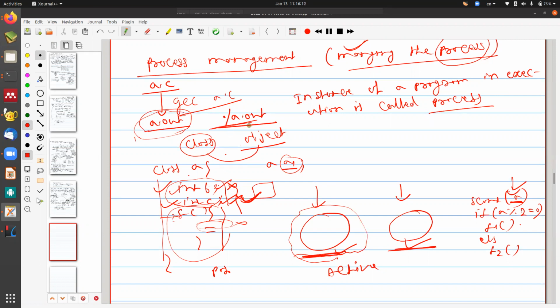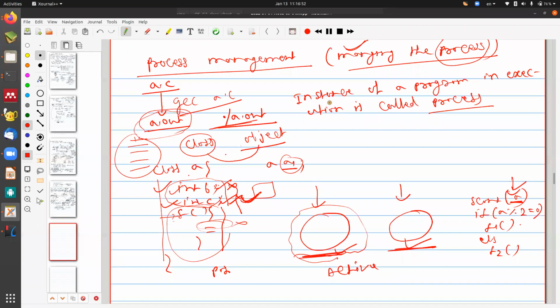So this is a dump, because inside the a.out what will be written? Some binary instructions will be written. But these binary instructions will be activated only when some memory or other things are given to them. So what are the things that will be given? I need a memory. Which memory? RAM. I need also the CPU. CPU means I'll give the CPU along with the registers available in the CPU. And also I'll give some other things by which you can access the outside world, like your IO devices.